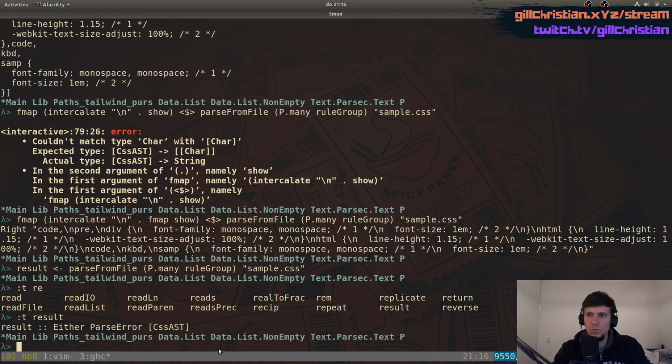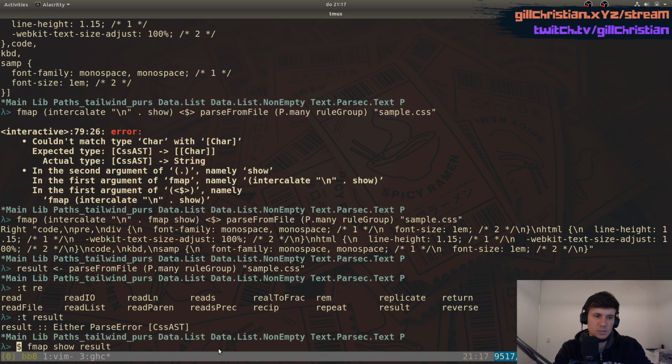Okay, so we do fmap of show of results, and then we do intercalate with line.